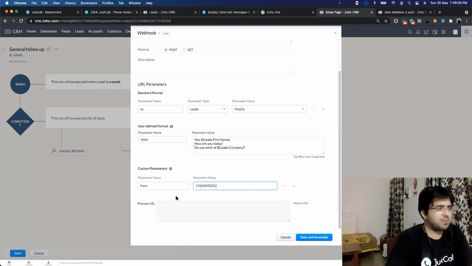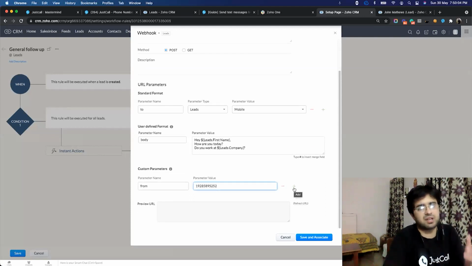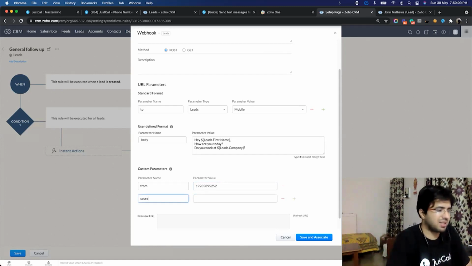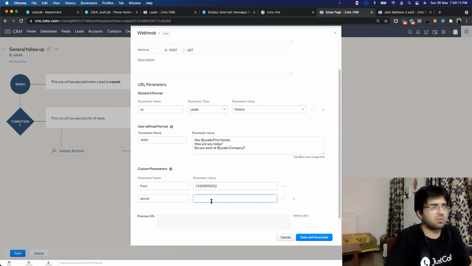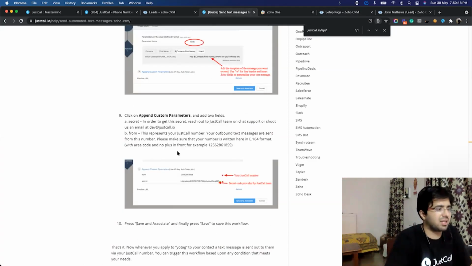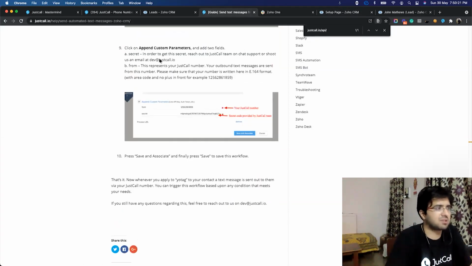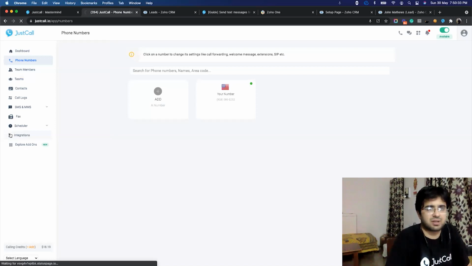There is one more parameter which helps us identify you as a JustCall user, and that is secret. Again, all small, secret. Now, secret is something that will be provided to you by the JustCall team. This feature also says that you need to just contact us and we enable it for your account. It's as instant. You get it under 24 hours. You just need to drop an email on dev@justcall.io and you get your secret because we just verify whether you have integrated your Zoho account or not. We just verify a few things and we give you that secret, right?